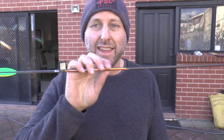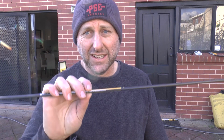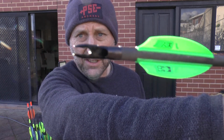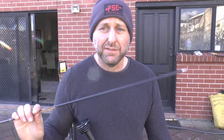Today we're going to look at the Victory 3D HVs as far as speed, how fast these arrows are. I've set these up with just Bohning Air Vanes, the F-nocks that come with the arrows, and the pin bushings. I've put 80 grain points in. These arrows are about 28.5 inches.